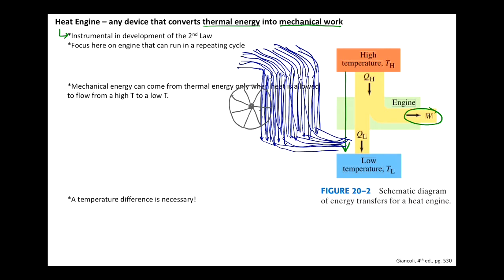Or maybe we could go a little more modern and connect it to something that generates electricity, okay? And we could convert it to another form of energy. In any case, the falling of water, turning something mechanical, is analogous to having heat that falls, if you want to think about it that way. And in the middle, I put some kind of apparatus that does some mechanical work, okay? So clearly, we're not going to use a water wheel. We're going to have some other type of apparatus that's going to do that for us. Is everyone okay with that description so far?